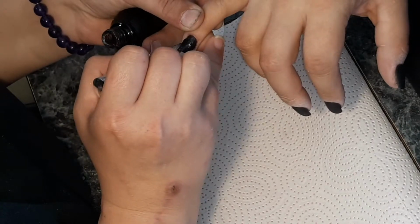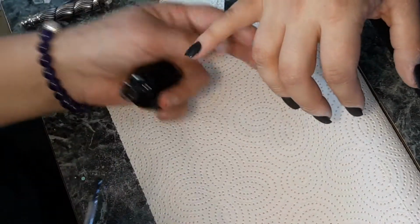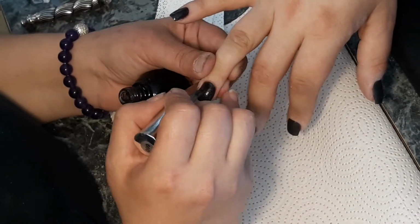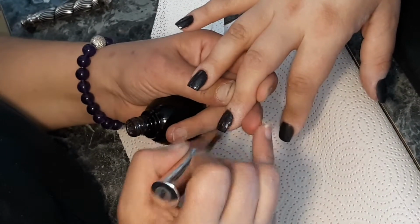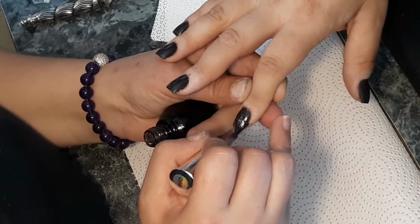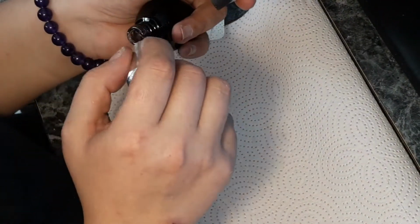So I'm just finishing filing, and then as you can see, I go in here with my cat eye gel polish that I got from my nail supply. There's no name on this, there's only a number, but it's a beautiful charcoal cat eye polish with two lines that go through it, a gray and a purplish color, and it's really, really pretty.